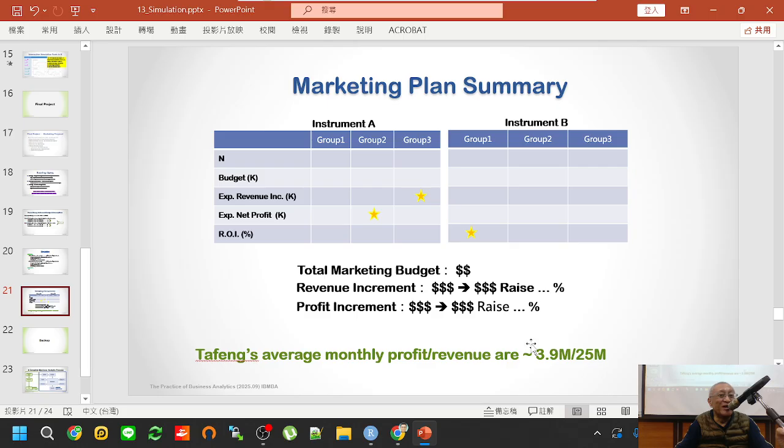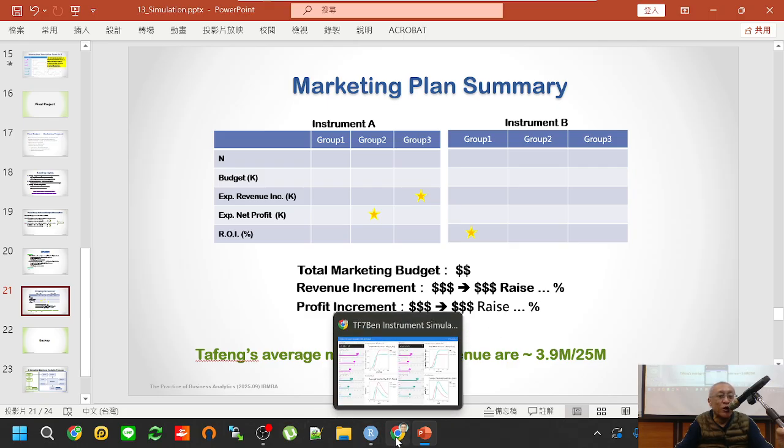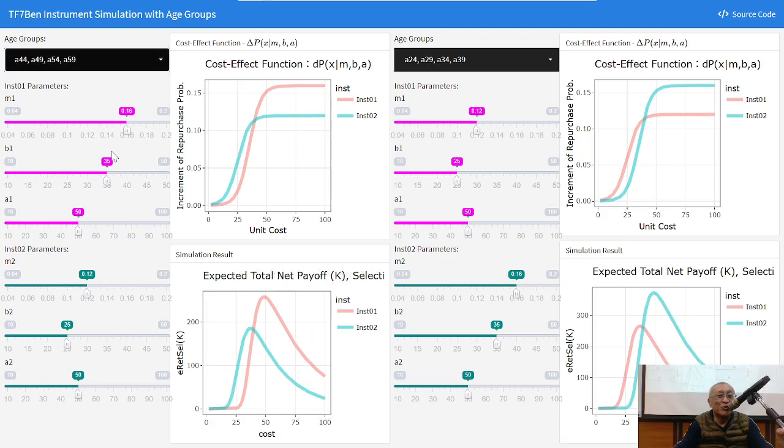And if your expected payoff is too low, then one way is to pull up the M, right? And the other way is to lower the B, okay?